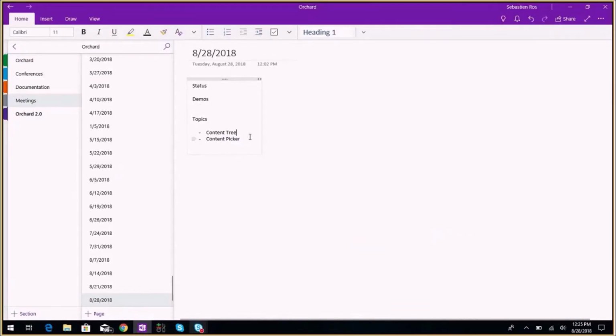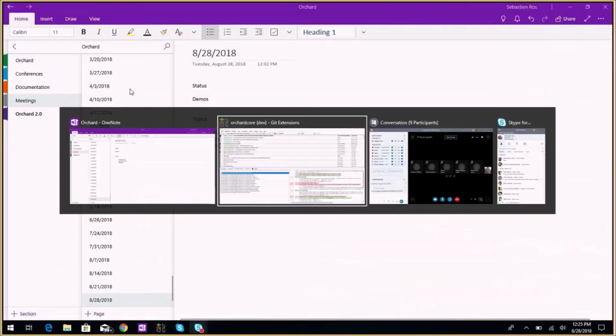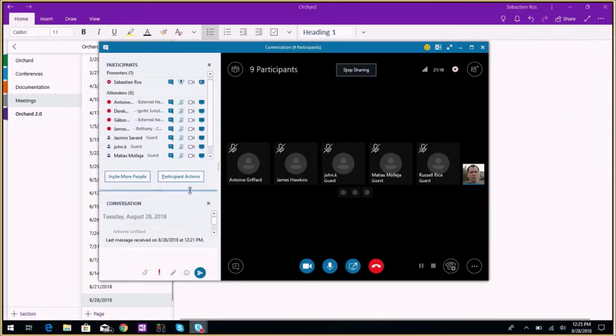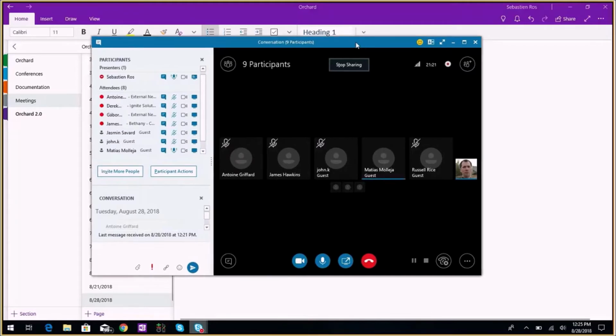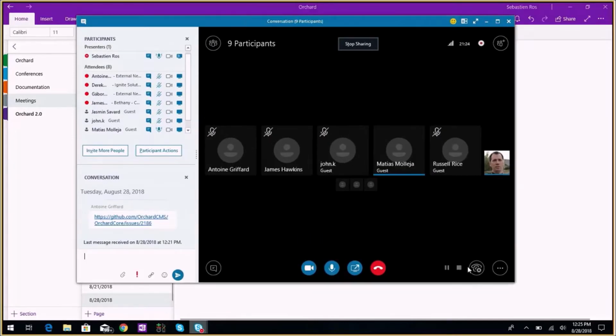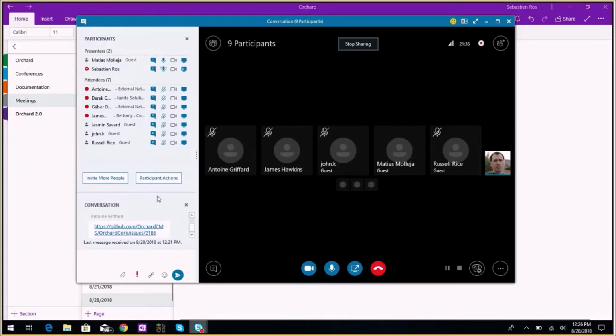So there are these things, also the meeting we can talk about. So, content tree. Matthias, do you want to show what you've done, or do you want to keep it private? Because we can at least talk about it and see what people think about how it's supposed to work and how it will work. I could do a small demo. But to be honest, it's very incomplete. That's fine. Even Orchard is incomplete. Okay. Just to trigger the discussion and to see what people have to say about it.